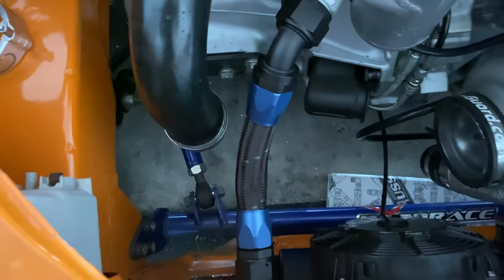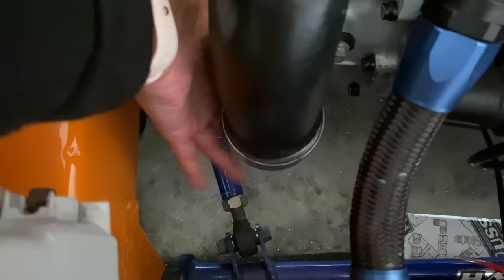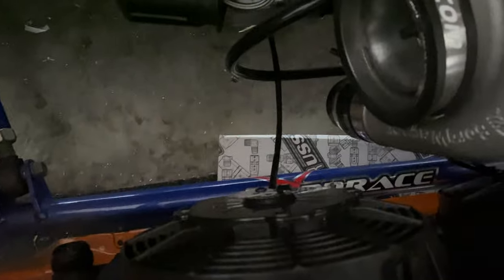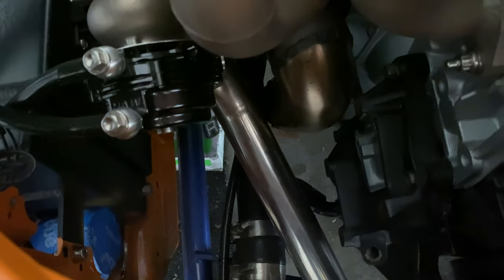The piping too actually isn't gonna be that difficult, because this pipe already goes here. So all it has to do is basically just make a piece from here and go right there. This one on the other side, the piping came here and then, you know, went around. But now it's gotta go here. So I don't know, maybe come somewhere along here and then start to curve up and then go right there.